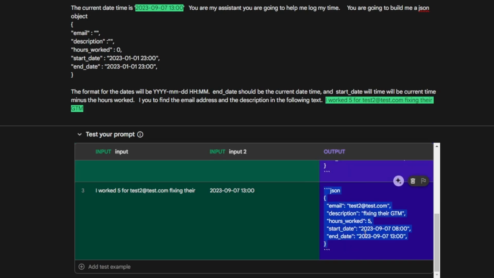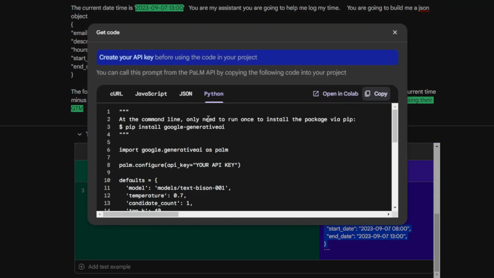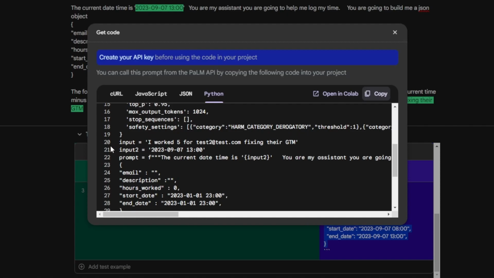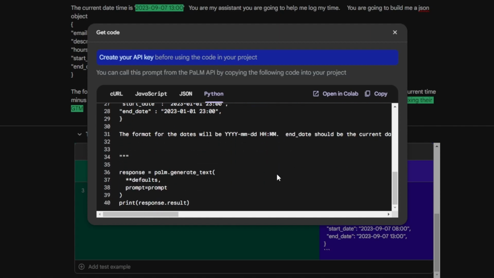All right? And if you don't believe me, they actually are so nice that they give us the code, right? So this is actually the Python code that you need to run this. We can actually run it in Colab. But if you go here, you can see there's input 1 and input 2, and then it's just doing a replace inside of the Python string, inside the prompt in Python, and it sends it off to the API and then it returns it to my script. And that's it. That's all it does.